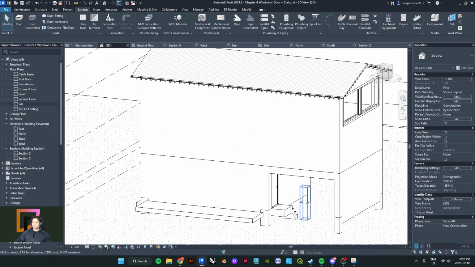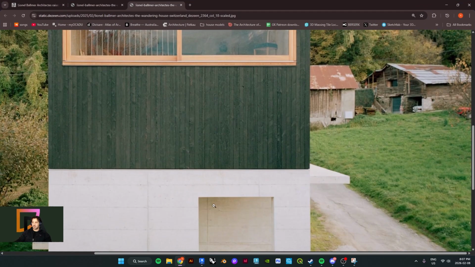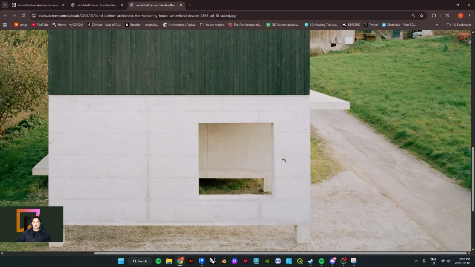Now, what we want to do for this opening is simply use the same procedure. We're going to guesstimate this. So if we assume that this is maybe a foot, maybe, I don't know, 14 inches. Let's say it's like 3.5 feet. We'll say maybe, yeah, 3.5 feet by 3.5 feet.